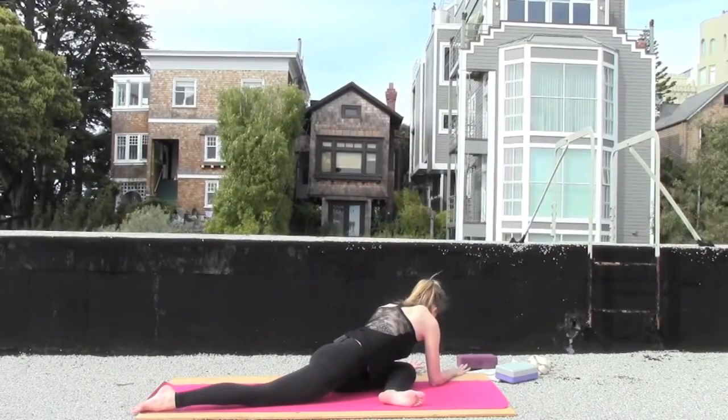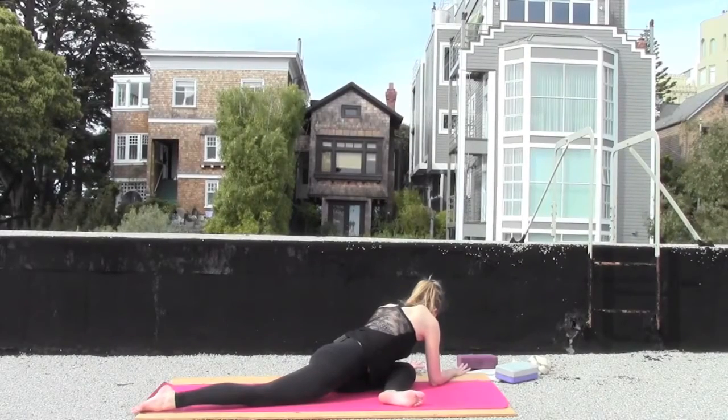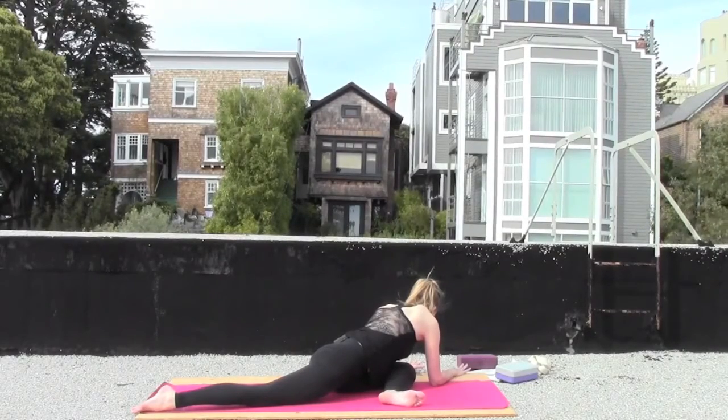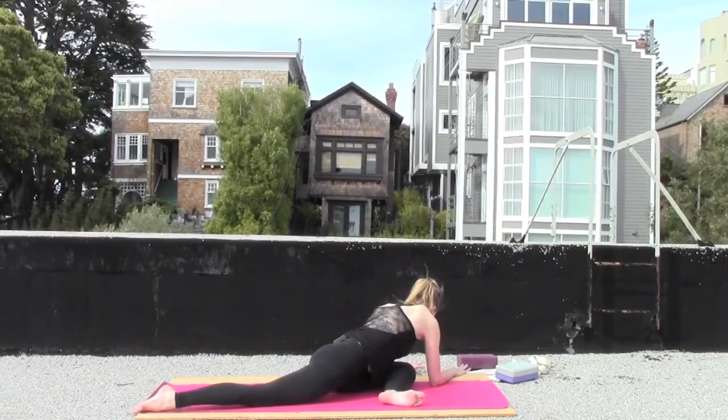Imagine a pinpoint of light in the center of your hip where the sensation's the strongest. And by pressing the forearms in the mat, the palms in the mat, gently, you're somehow opening. So instead of just falling and collapsing forward into a stretch, you're pressing into the forearms, pressing into the palms, shifting your weight and your energy into the back body, into the back of the left hip.